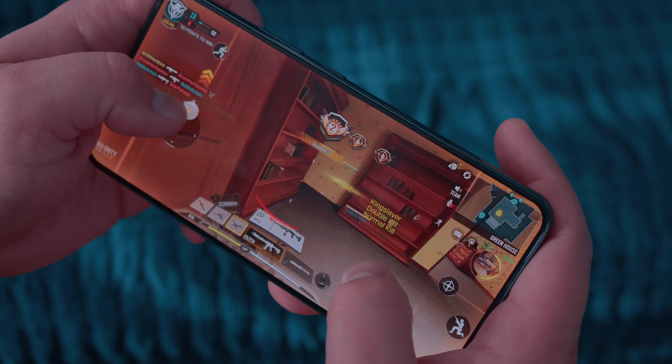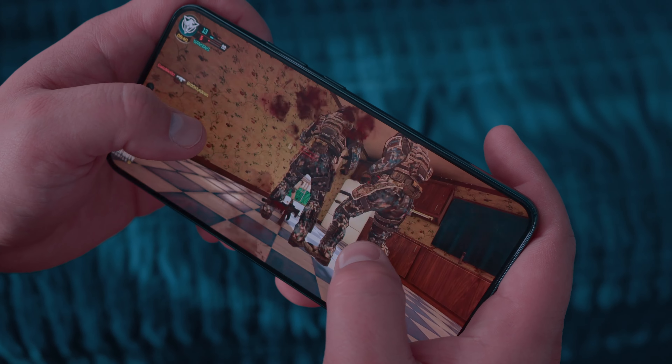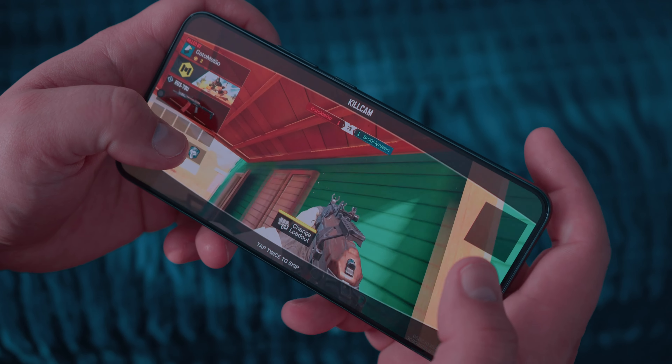You're of course going to see it do all that stuff. Will it get hot? Yes. Will it throttle? Most likely. But you're getting it for $415. It's a little bit more excusable at that price than it is at $600 brand new for the S23 FE. There's pretty much your answer in gaming.